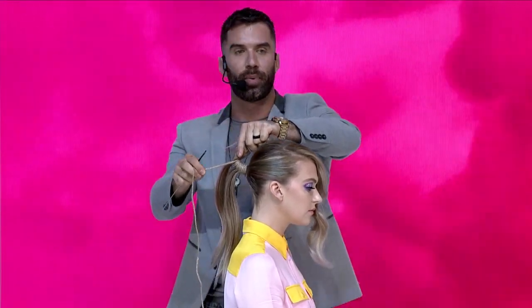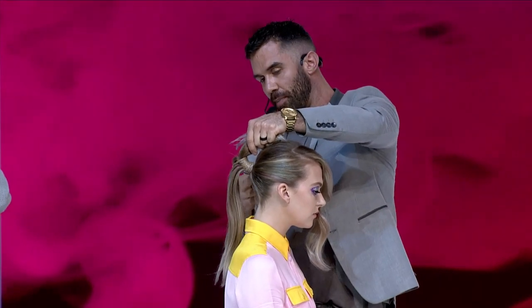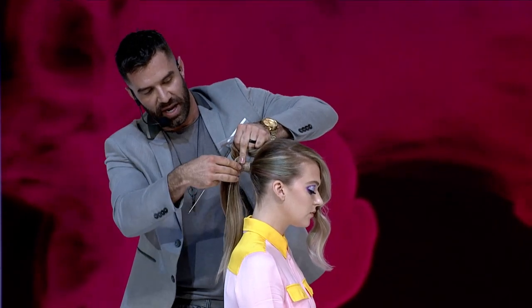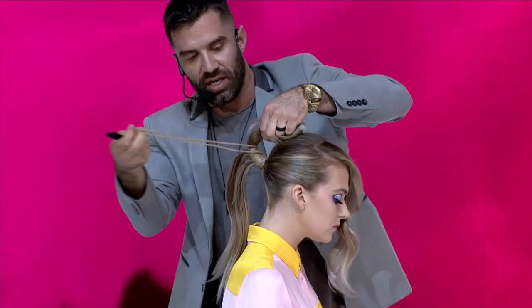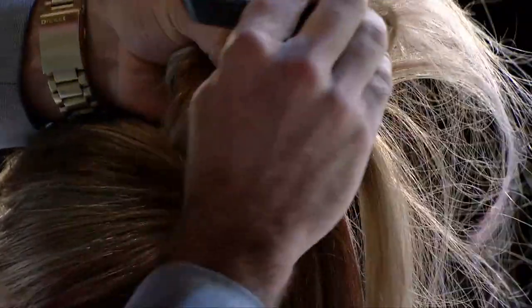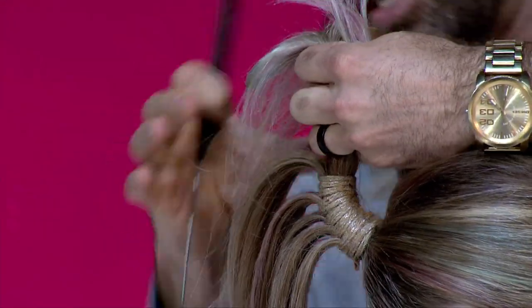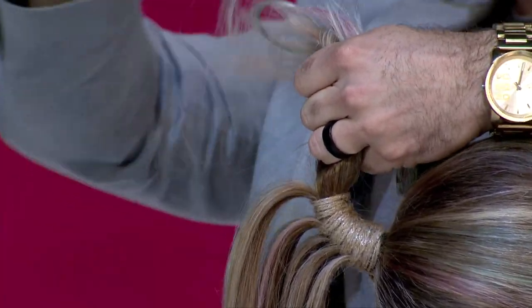So speaking of power woman, I'm going to do a little power pony here. I'm actually working with this string. I've put a ponytail section in, and then I'm wrapping the string twice around, nice and tight, directing it in front. I'm creating a shape where the direction and tension is lifting the ponytail. Then every second wrap, I hold with one hand and gently take a little slice of hair underneath it and let it fall so that it spaces it out. You can see how it starts to create a spaced fountain, and I'll keep repeating that all the way through until it becomes a nice fountain effect ponytail.